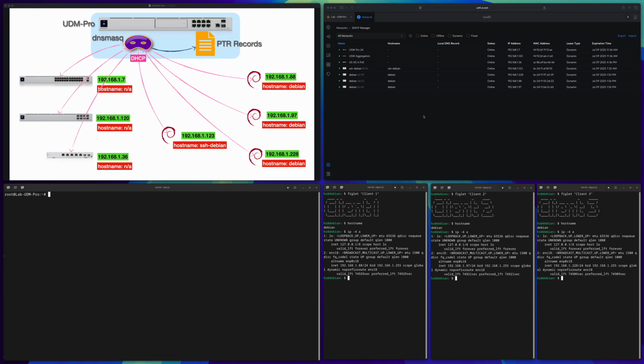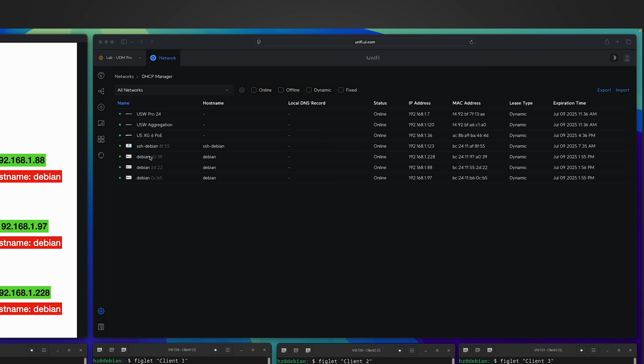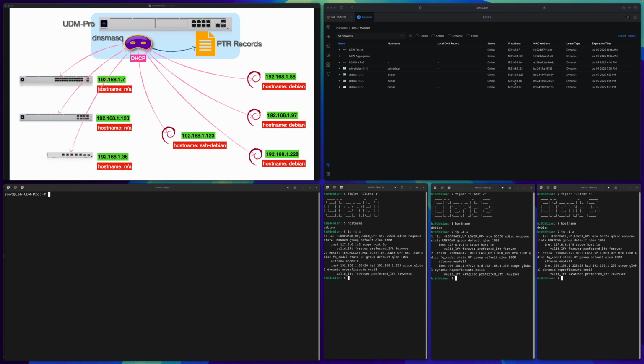To resolve the second issue, let me use two different approaches. They both work. As we mentioned previously, the 3 Debian clients all have the hostname Debian, which caused the issue, right? And for this .1.88, which corresponds to client 1, rDNS works simply because I restarted client 1 first.